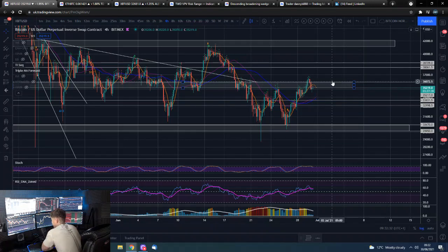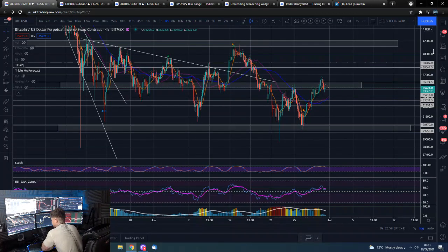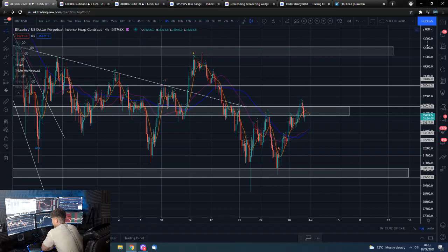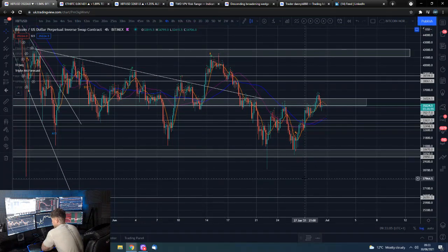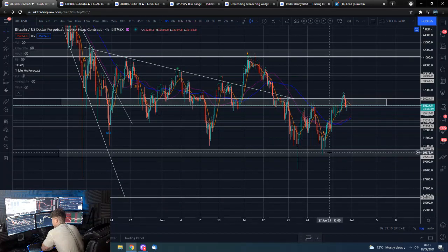I'll say it again, get above 36,000, especially for a second time after getting supported here, would be particularly good. Obviously, if we do get rejected to the underside of this resistance, realistically, we'll hope price action gets caught at this support zone. But I think if we lose this lower level here, it's going to give us the momentum to get through this support zone, and then we will be looking at 30,000, and it's just squeaky bum time again, and we're just going to have to keep our fingers and toes crossed that the institutions come in and buy below 30,000.